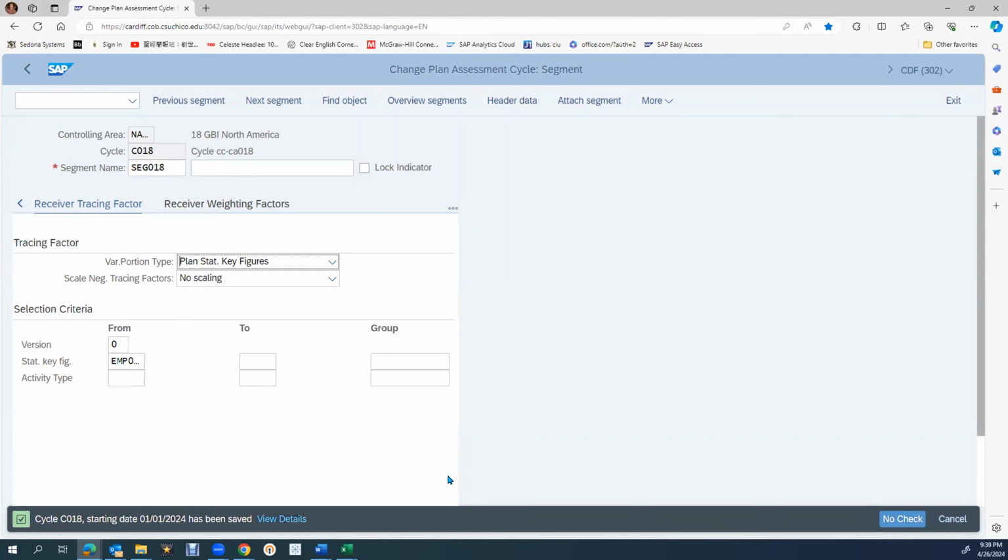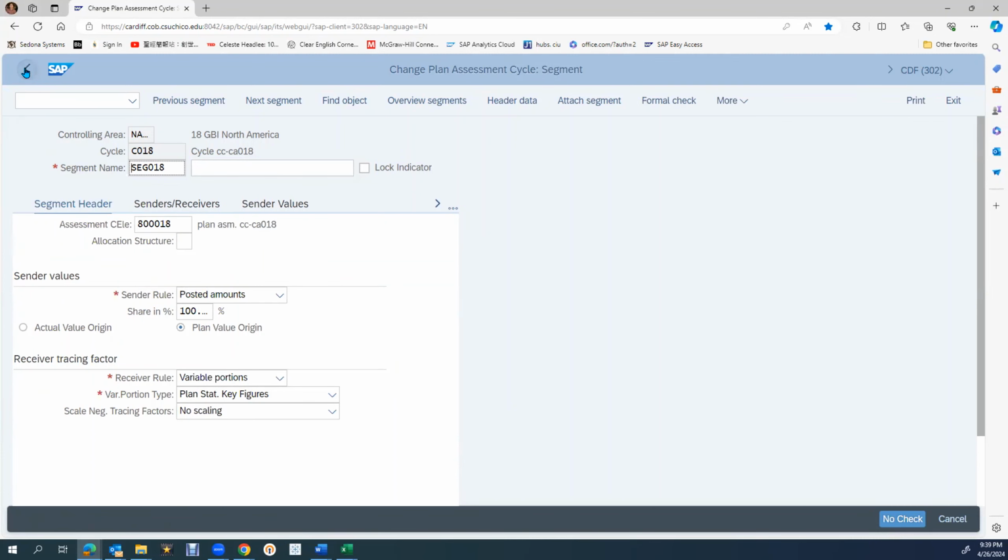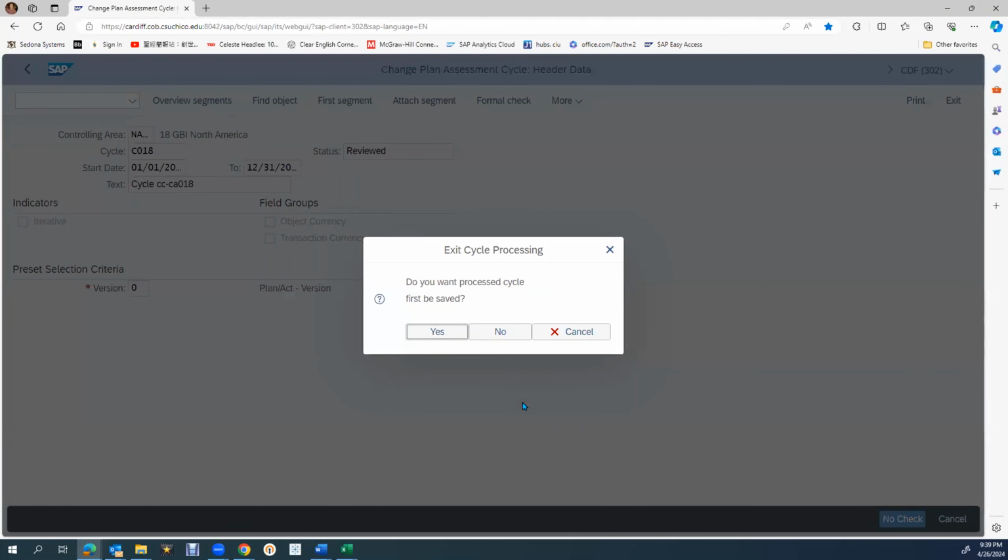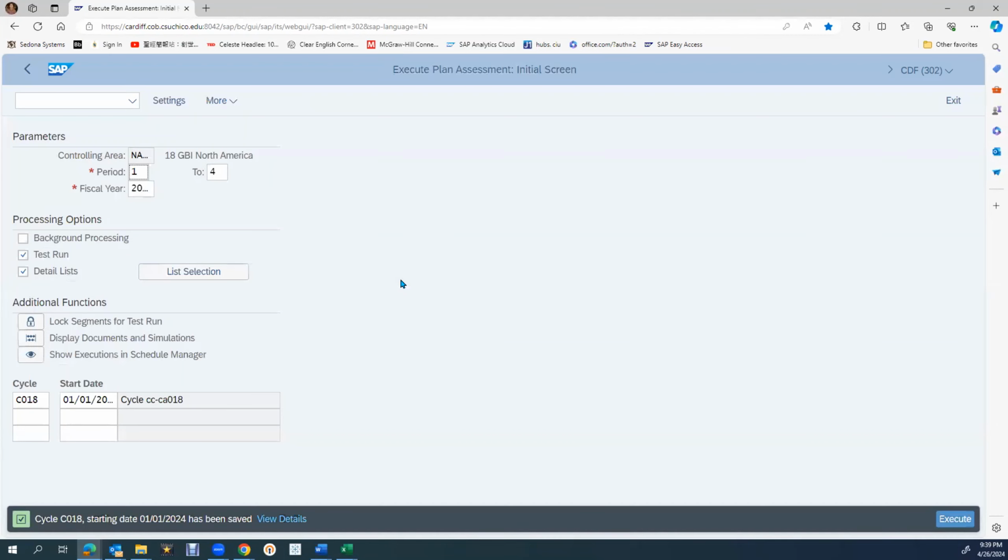Okay, now once we save, go back, so use the back button 3 times. 1, 2, 3. And make sure you save it again. And now we get into the home page to run the assessment. And if you are really not quite sure whether you did it right, let me change this twice.